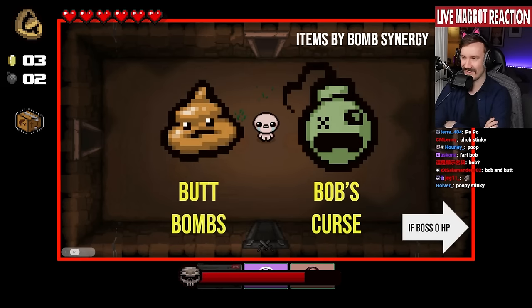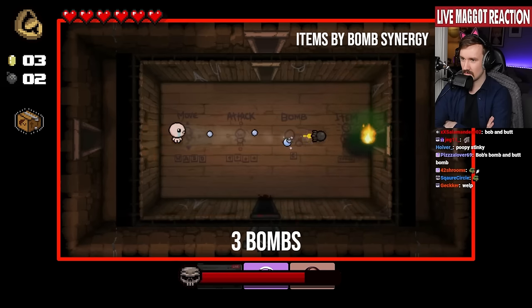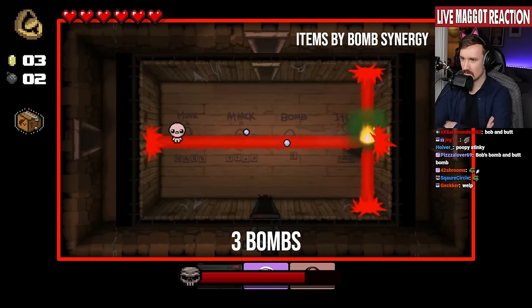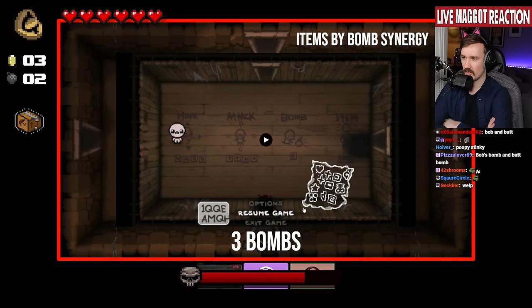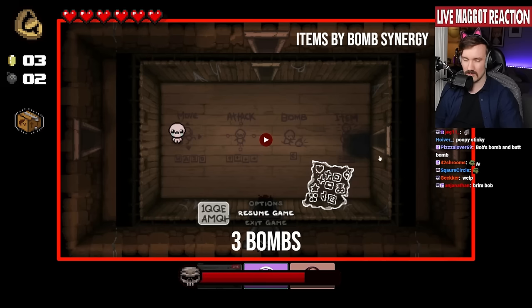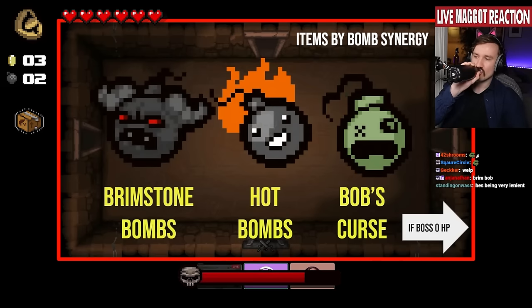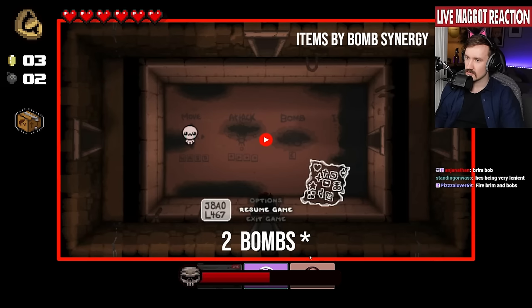Okay. Yeah, it's Bob's Curse. Oh, that's like, what's it called? It's called Burning Bombs, Bob's Curse, and Brimstone Bombs. Okay, yeah. Hot Bombs, Burning Bombs, same thing. We will give it to you. It's two bombs and an asterisk. Oh, this is here just to mess you up. Like, something here is gonna mess you up. Okay.